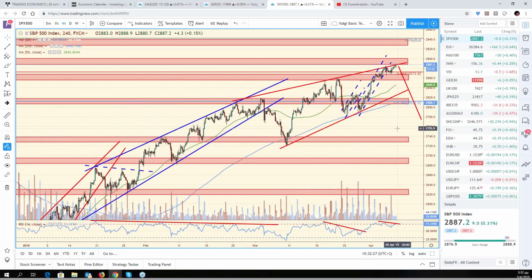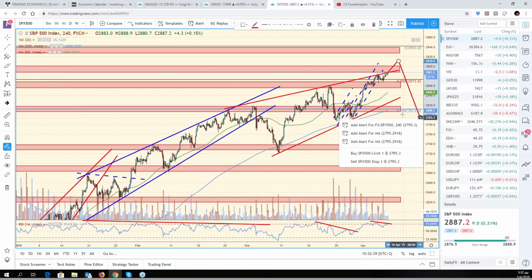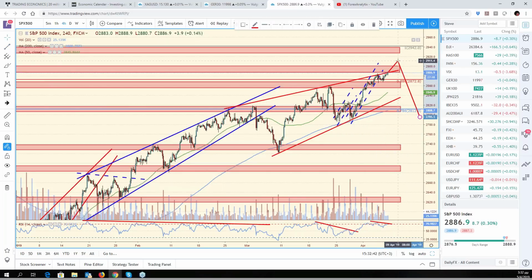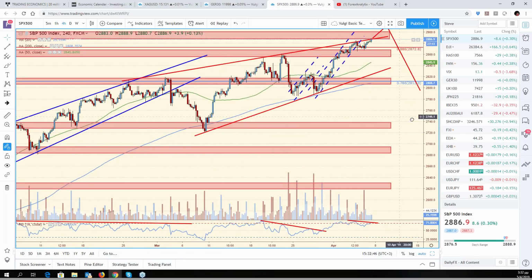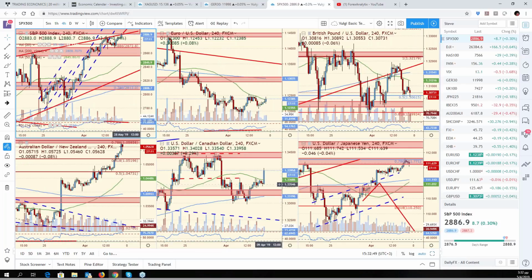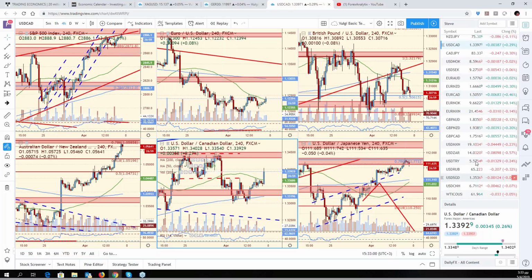As I was mentioning yesterday, I wouldn't be surprised if what happens here is a little overthrow from this wedge and then a pullback, something like this. You know how the market is. I mean, sometimes it wants to. That's what crude did. Crude did the same thing with the wedge line this week. Yeah, so far yes, but crude, as I've said, we need to respect the upside for crude as long as we don't have a big reversal signal.